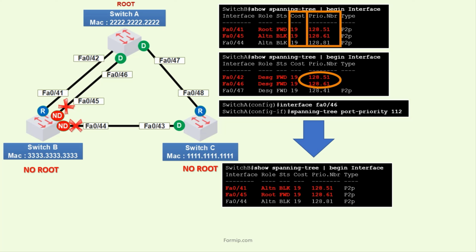I hope I haven't lost you. If you are having trouble understanding the spanning tree methodology, I recommend that you build the same topology that I am using and examine your own topology. Play with the priority of the switch, the cost, and the priority of the port to see live the different changes in ports.